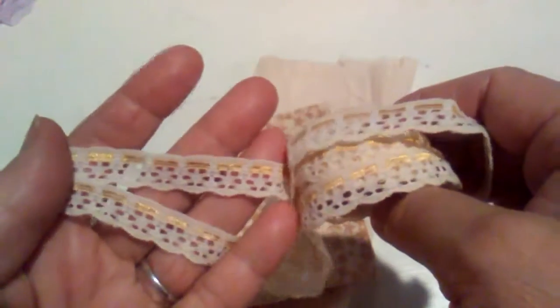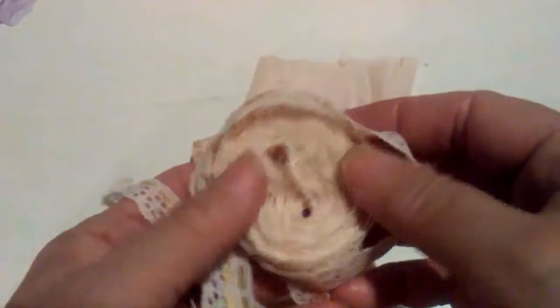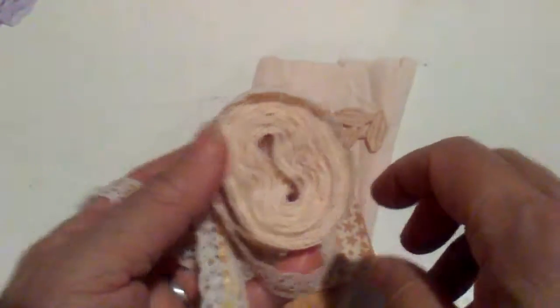So anyway, and then the last thing is my standby lace that I do every color. And I love this too. The lace stayed pretty much white, but the little ribbon piece darkened. And this, it took a little bit of color. You can see it's not white. Anyway, I love that, and I can't explain it. It's avocados that did not turn pink.